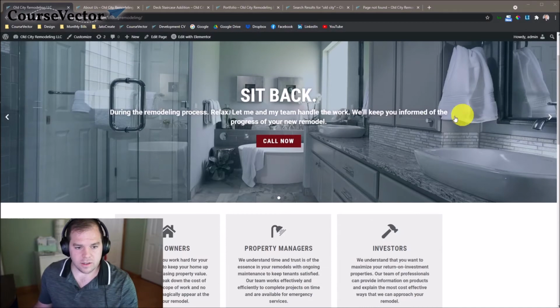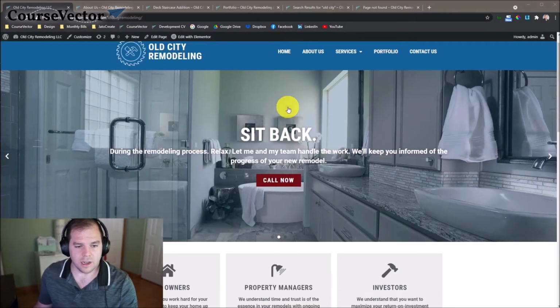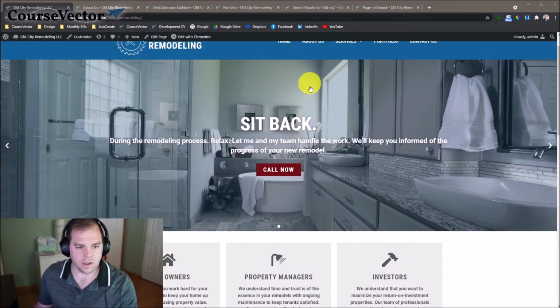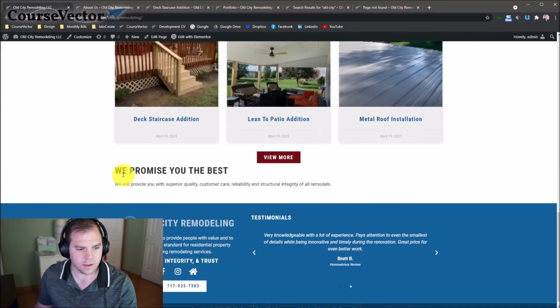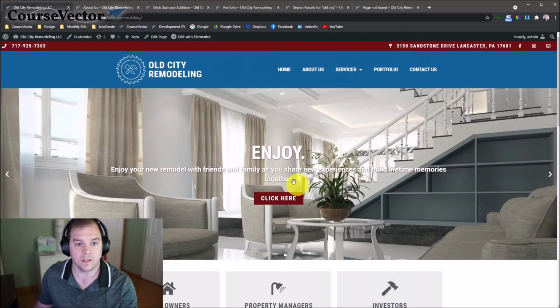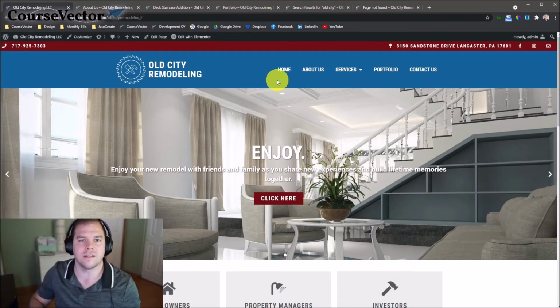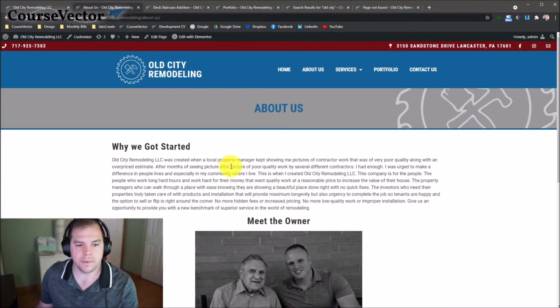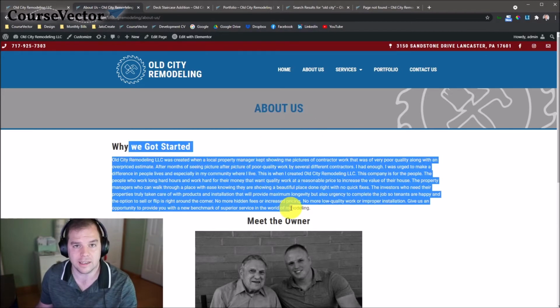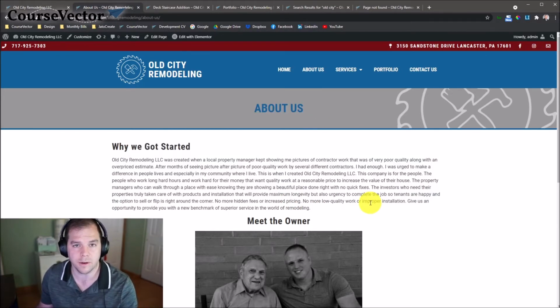So in this case, you can see here the homepage template, the front page, starts at this slider and ends with this "We promise you the best" at the very bottom. So it's, again, the header and footer kind of sandwich that. The next up is going to be your page template. This is an example of a page template. Typically, a page template has your title followed by a content area, which will be populated via Gutenberg.